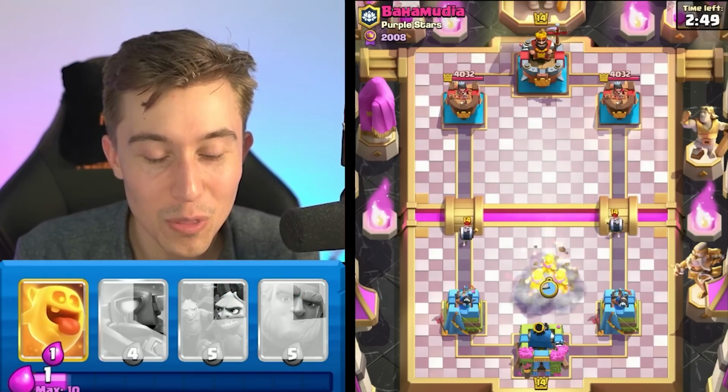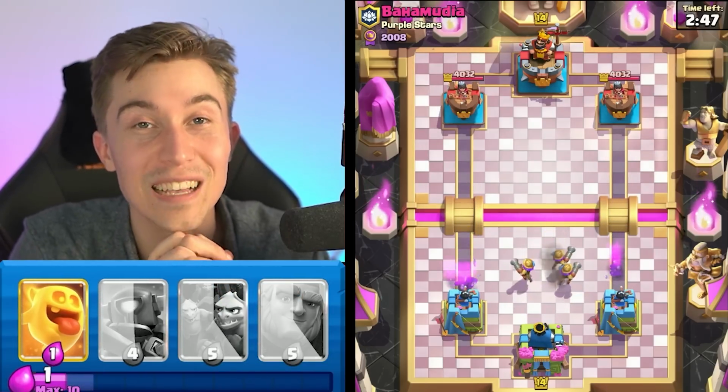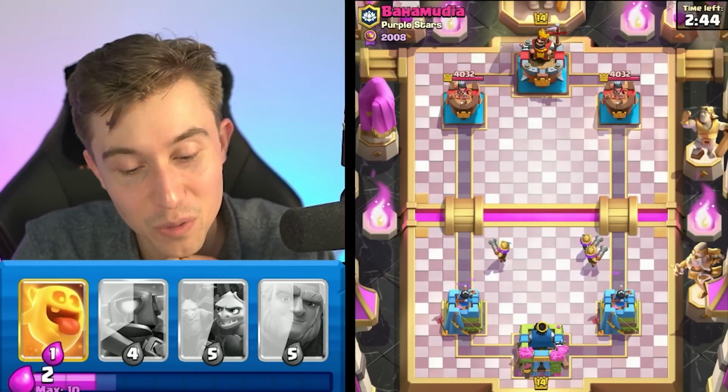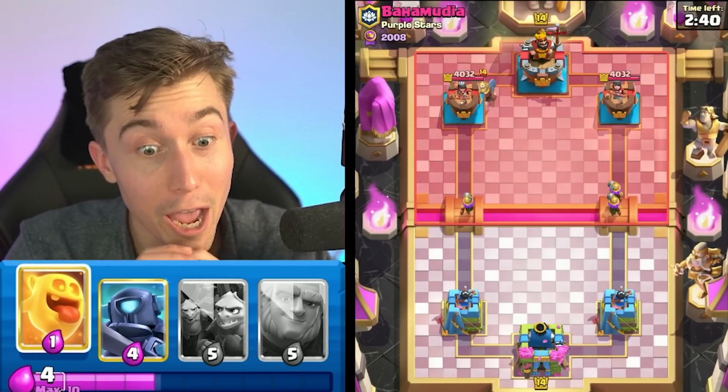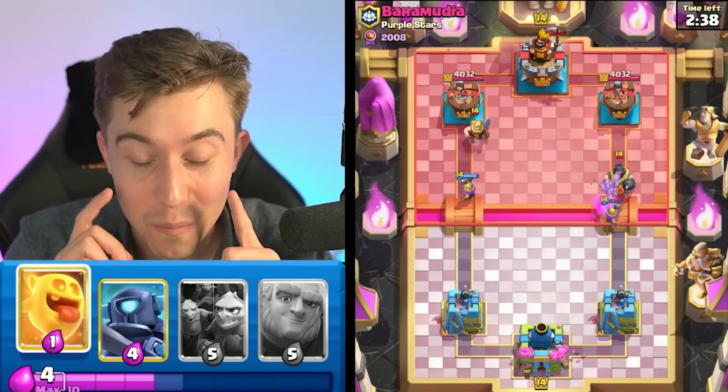I hate the fact that I have to drop 3 musketeers because I wasn't able to drop my minion horde fast enough and split it in the middle. Ideally, we would have split minion horde there, but it's okay dropping the 3 muskies. We'll see what he's going to do. Miner. Okay, that's awesome. Getting that out of cycle is amazing for me.